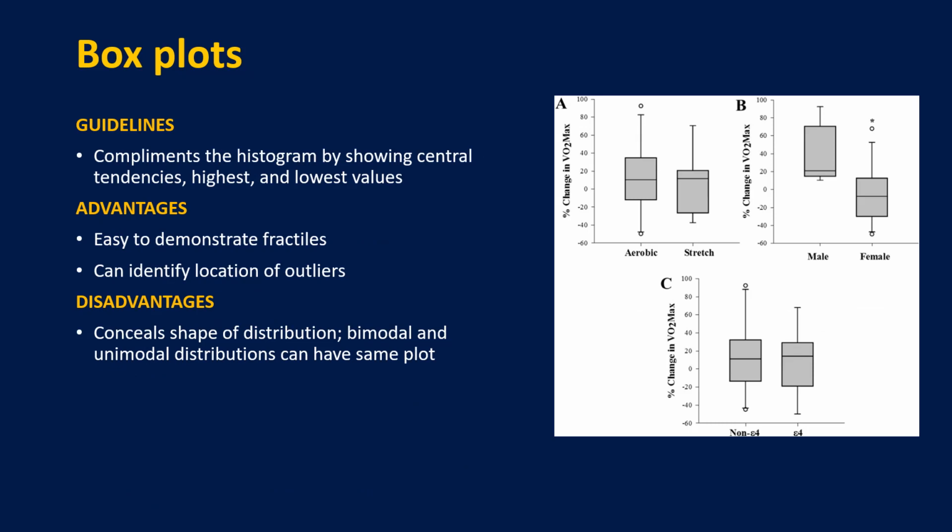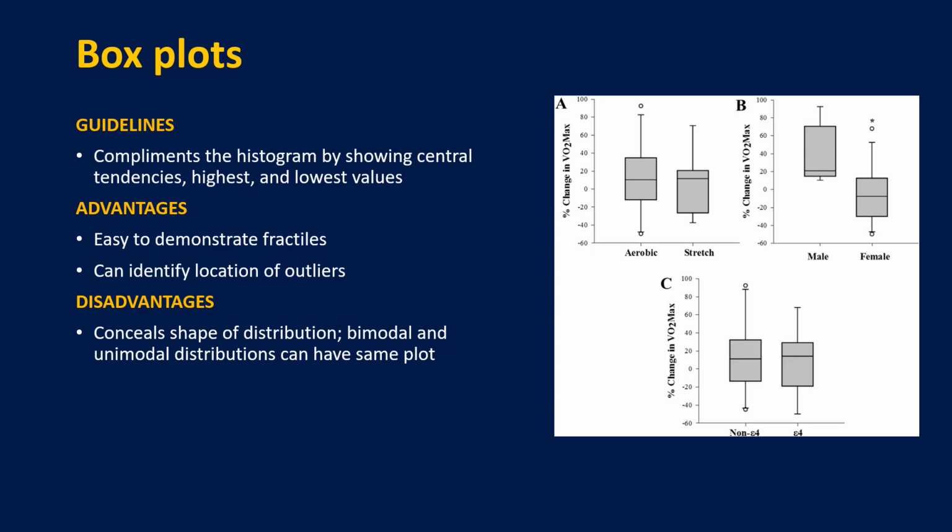Then we've got box plots. And box plots are a really neat way of representing the data because they go with the histogram. They show what we call the measures of central tendency. So in a box plot, you're able to show the spread of the data, that is your error bars. You're able to show the median value and the mean value within that group. So you can show things like median, mean, mode, and you can show the error bar. So it's a very, very nice way of representing the data.